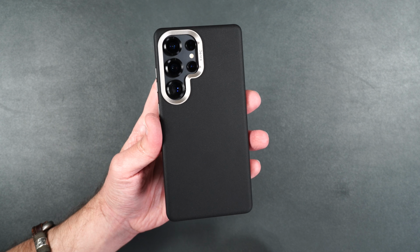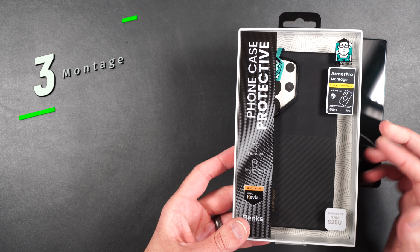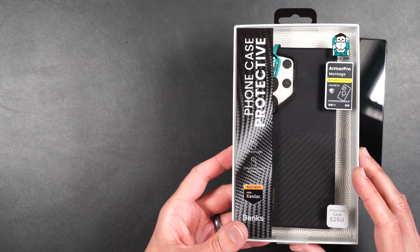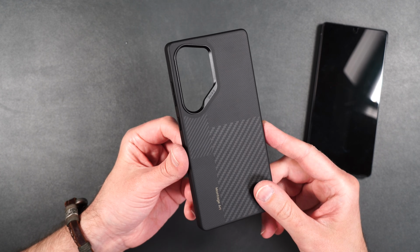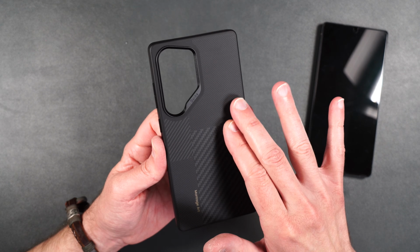Huge plus for me. And then here we have the BENKS Armor Pro case. This is the Montage pattern. It's made from 600D Kevlar. And it also offers your phone about a 6-foot drop protection. This is definitely one of my more favorite BENKS cases. I love the way that they've made the pattern on the back of this case.